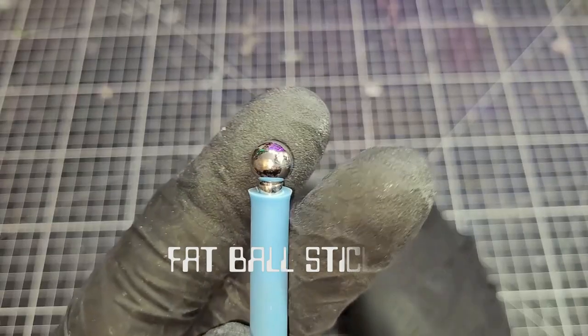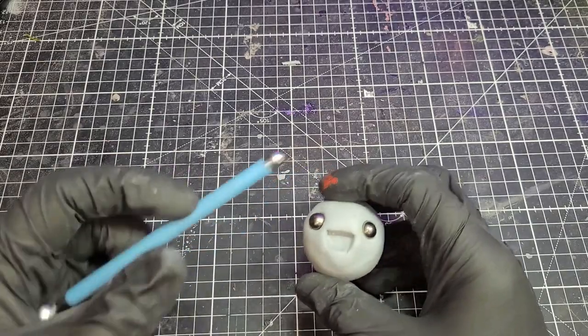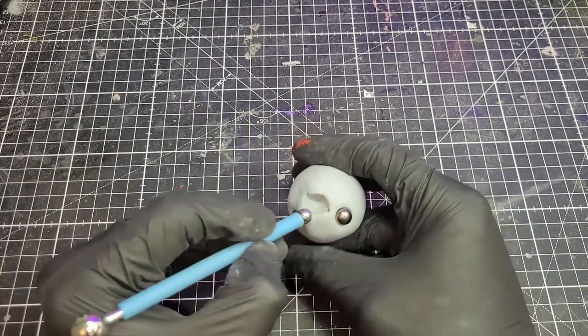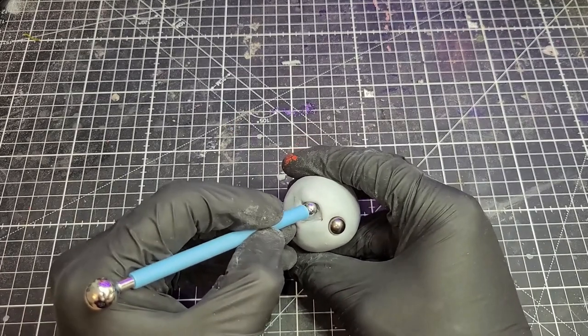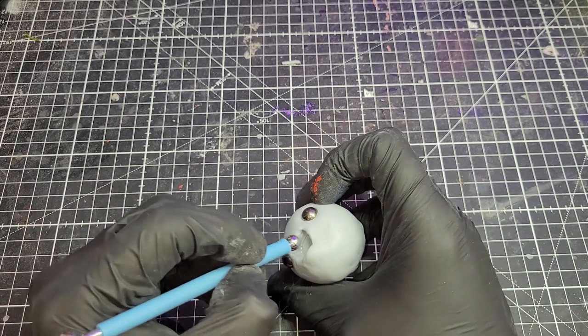Use your fat ball stick to round it off a little, give it a bit of a gullet. And this is why we needed the thickness earlier on, with the layering on top of the tinfoil ball, so we can get the real depth there of just how deep its mouth is.